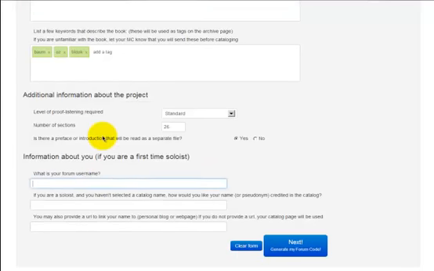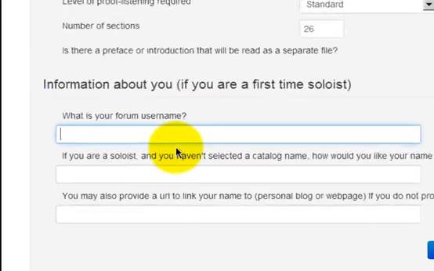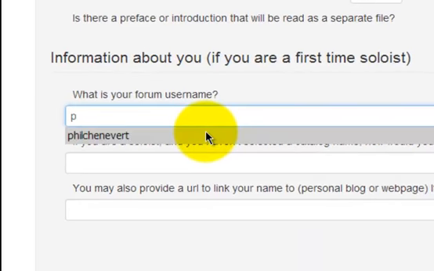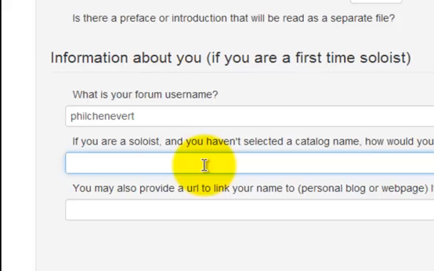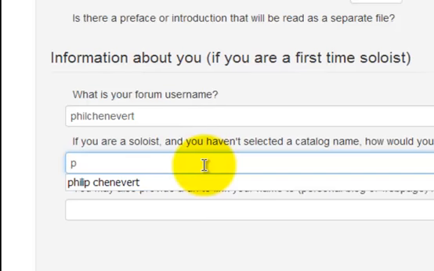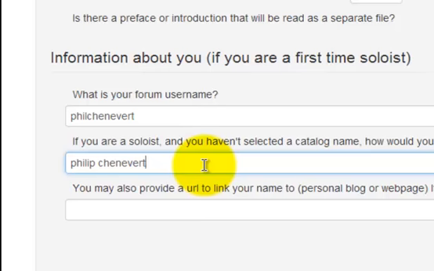What is your forum name? Now, if you know your forum name, and I certainly hope you do, this is mine. If you haven't selected a catalog name, how would you like your name or pseudonym credited? Most people put their real name, but you can put anything you want, you know, Superman or whatever. I use my real name.